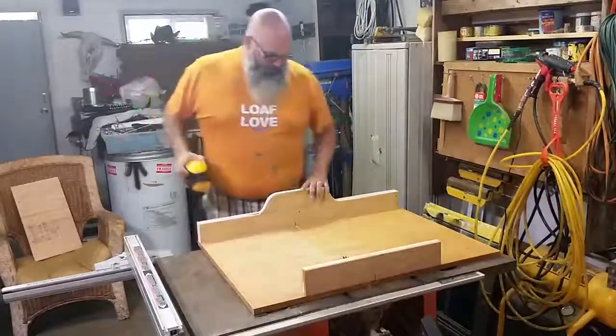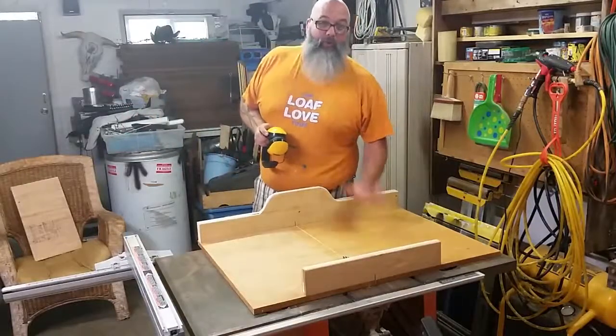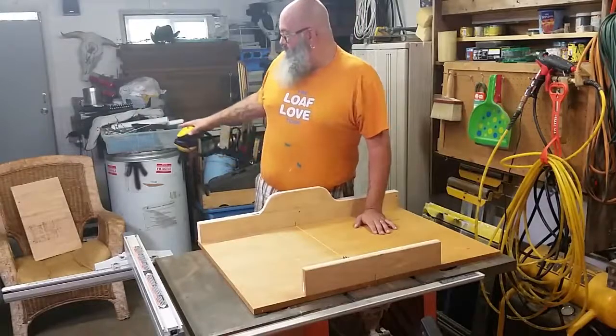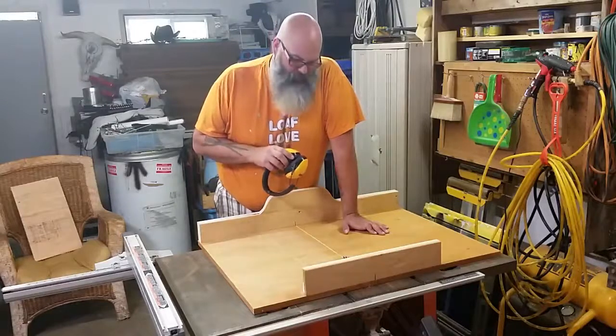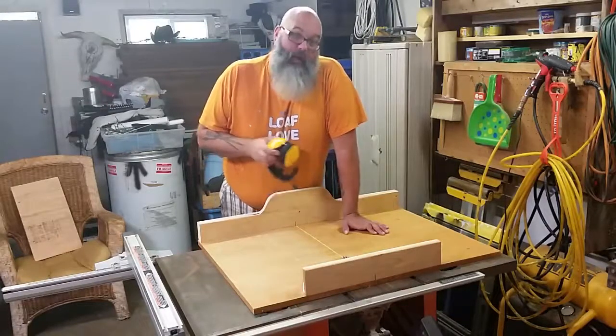So now I have my fence temporarily on. I'm going to do something I've never done before. I'm going to do the five cut method and see if this works. I'm using a smaller piece than a lot of other guys I've seen use. This one, we'll see. All right, let's go.